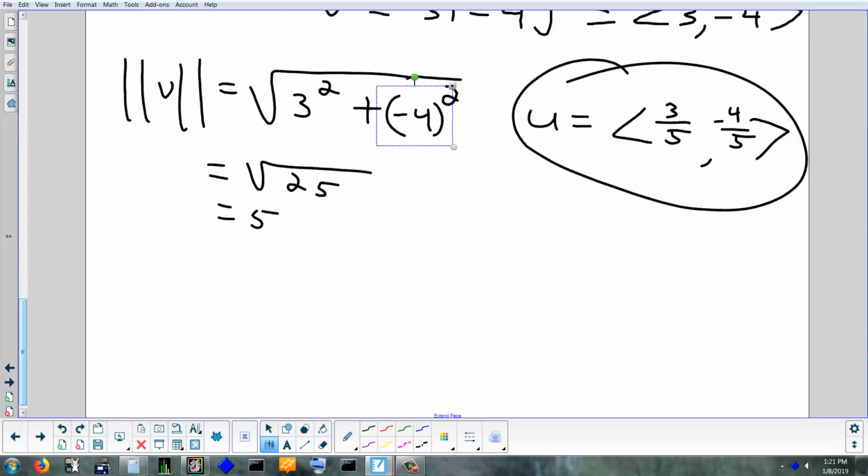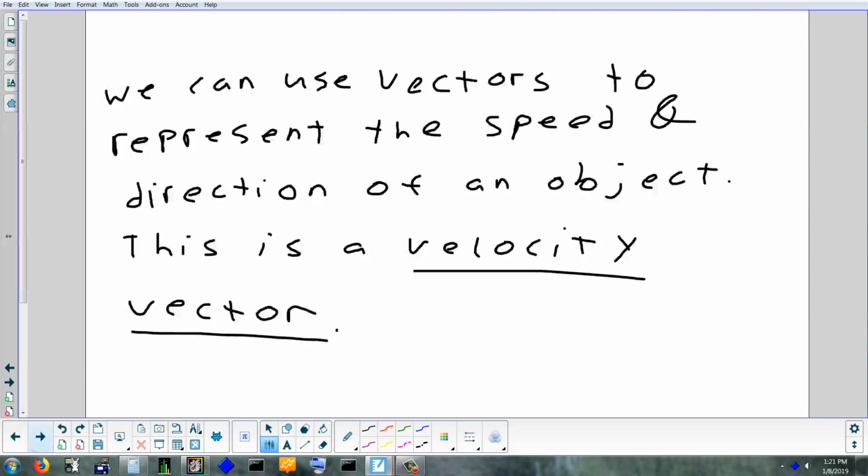All right, so last two things we're going to look at are the word problems. The first one, once we figure out what the formula is, that one's very, very easy. The second one, it's a little bit harder. So we've talked about using vectors to represent two things. Velocity, that's an object like an airplane moving in a certain direction at a certain speed. And we've also talked about vectors to represent force, how hard you're pushing or pulling on something, and in what direction you're pushing or pulling. We're going to do a force problem next. We're going to stick with a velocity problem for the first one.